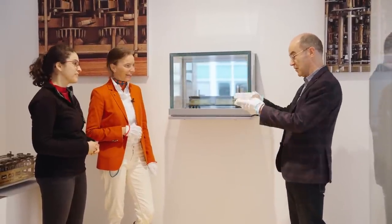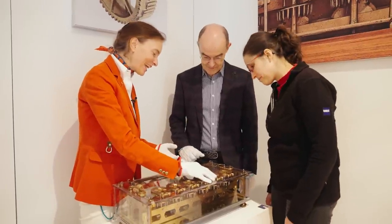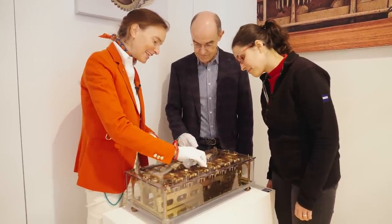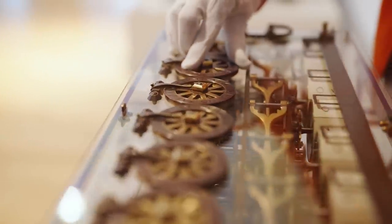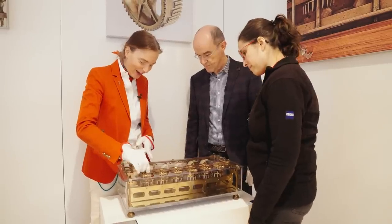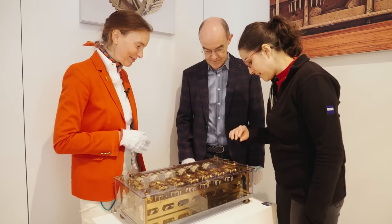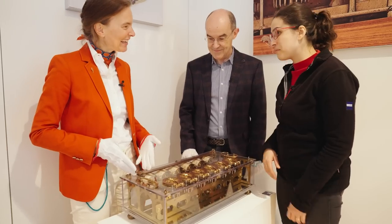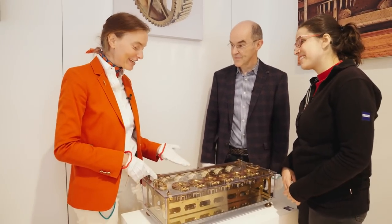Okay, can you show me how the machine works? Yes, we have a model here. So here we see the model, and now I show you we can put 9 at each place, for example, so that we have the number 999,999. And this I do now by turning these dials. So we have now this number, and if you add 1 at the first place, you will see something fascinating. You may try. Oh, everything turned at once. Yes, exactly. This is a carry of tens, and it was the first time a machine could do it.